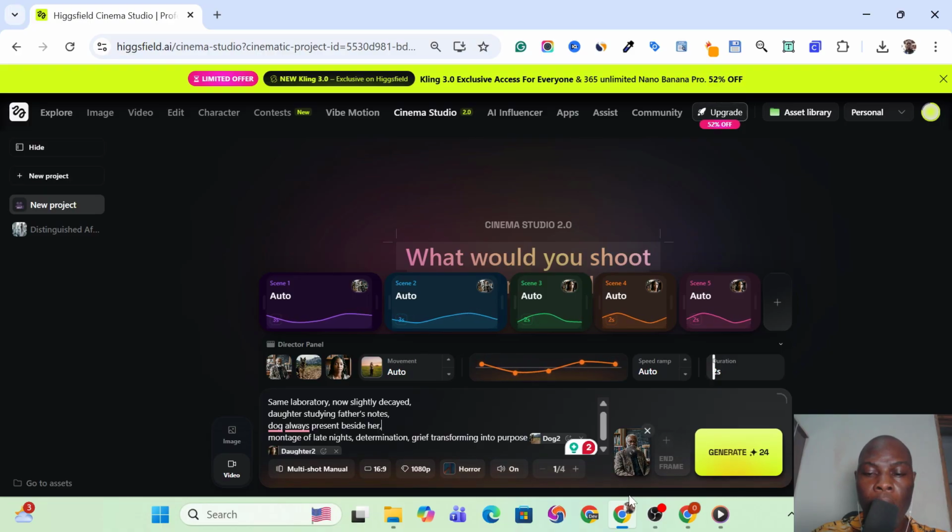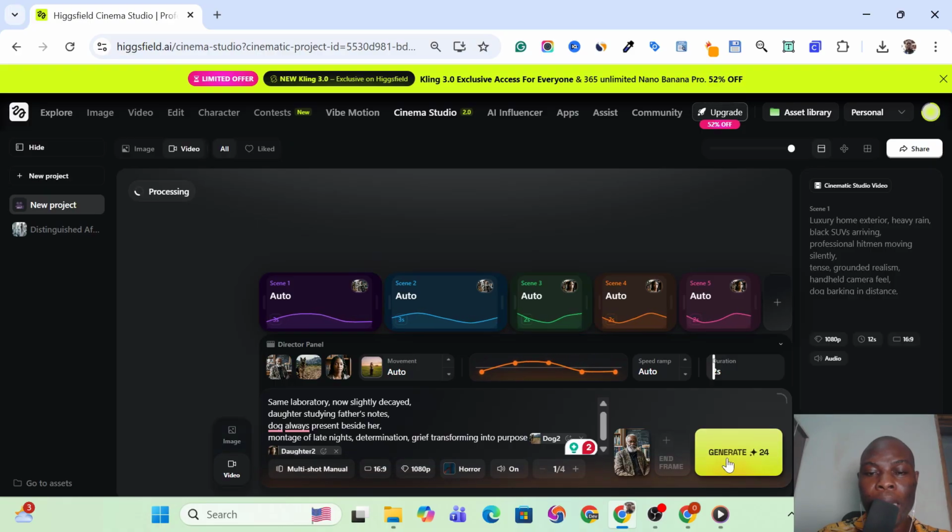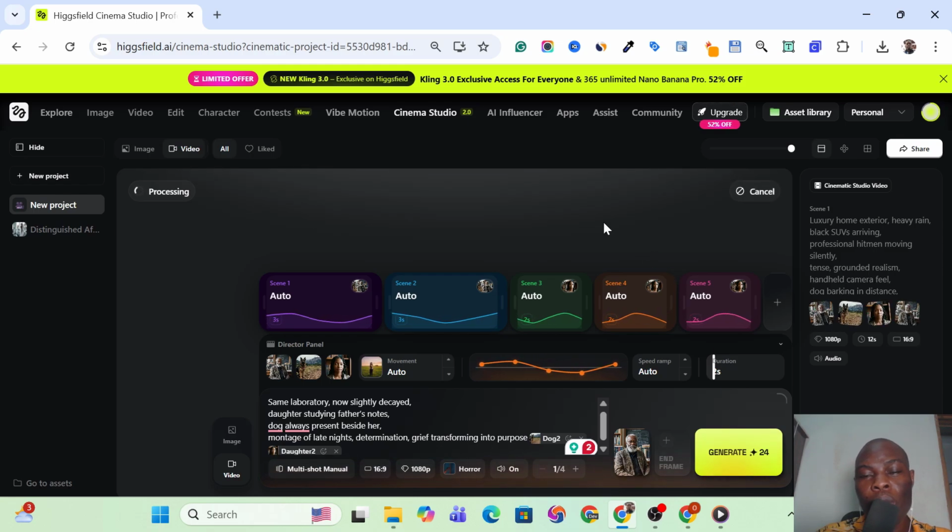So actually you are going to use the first frame. Without any first frame, your video will not be generated. So we started with the father, which is the man of the movie, then click on generate. But if you actually want to get a better result, I've advised you that you should do single shot so that you can control the action and also the mode effectively. So you can use CapCut or any other editing tool to match everything together.